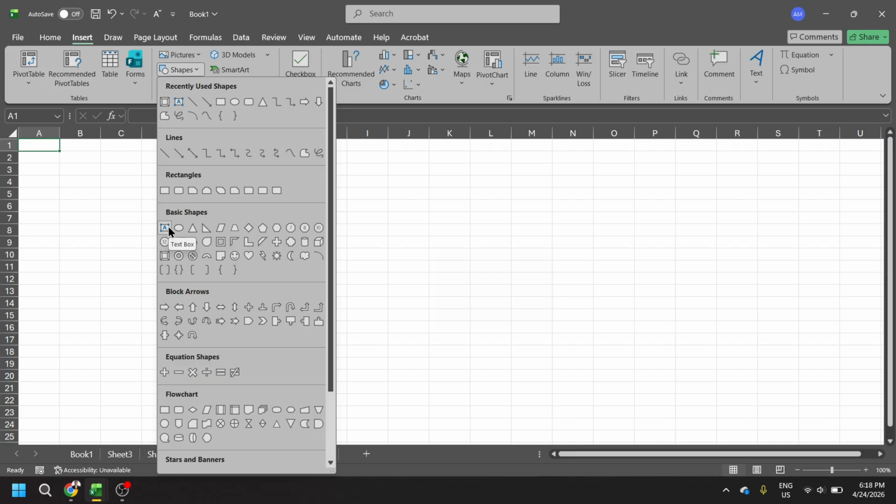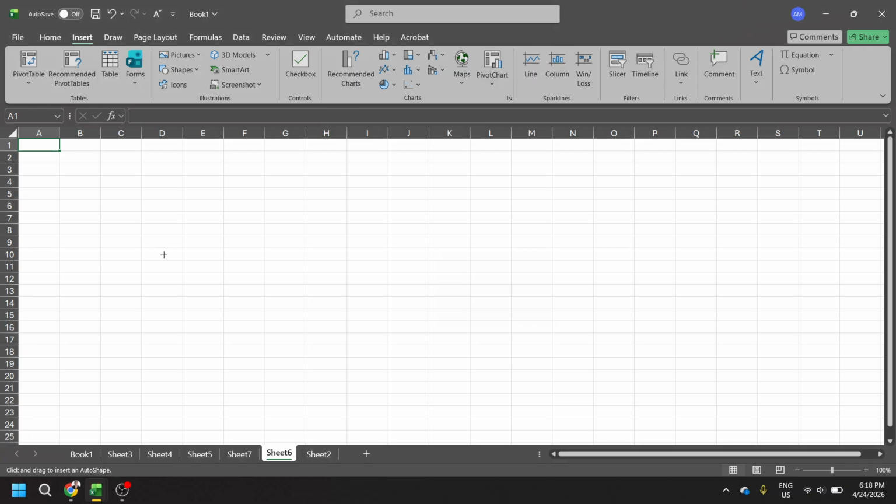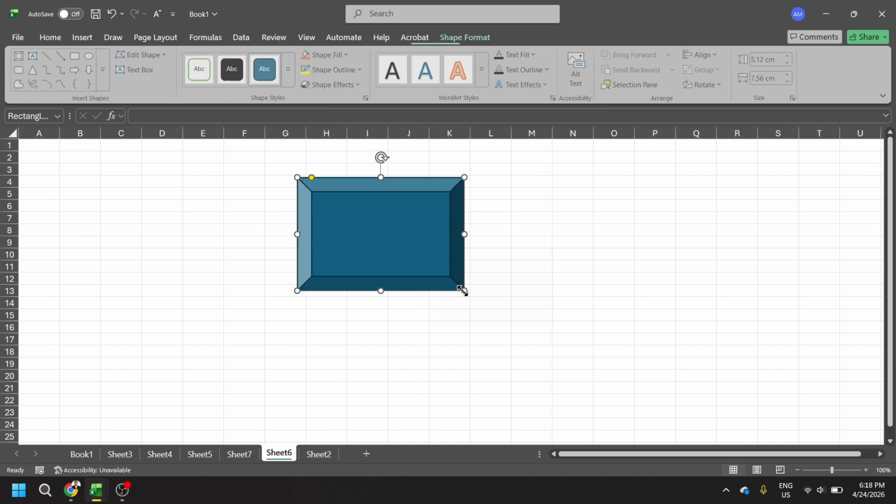From that gallery, locate the beveled rectangle. It typically appears within the rectangle section, and you'll recognize it by the raised, chiseled edges that give it a dimensional feel compared with a plain rectangle. When you click the beveled rectangle in the gallery, you're telling Excel, "This is the shape I want to place." Your cursor will switch to indicate you're ready to position it on the sheet, and Excel will be set for you to add it wherever it makes sense in your layout.